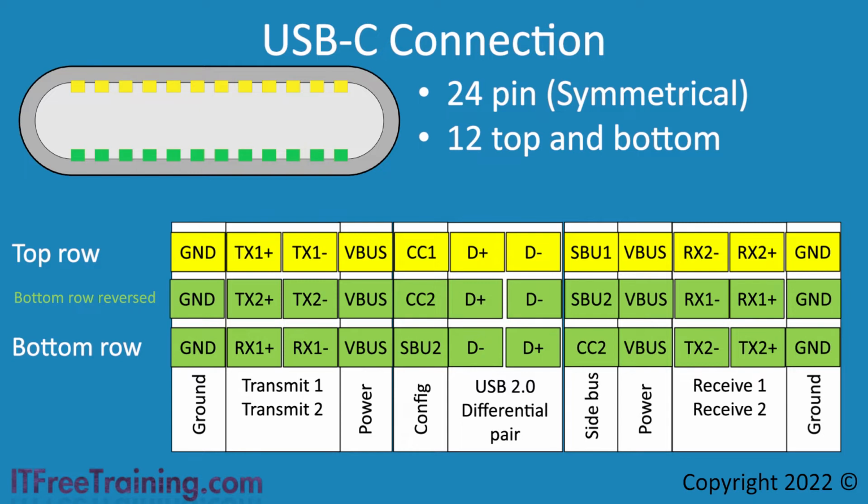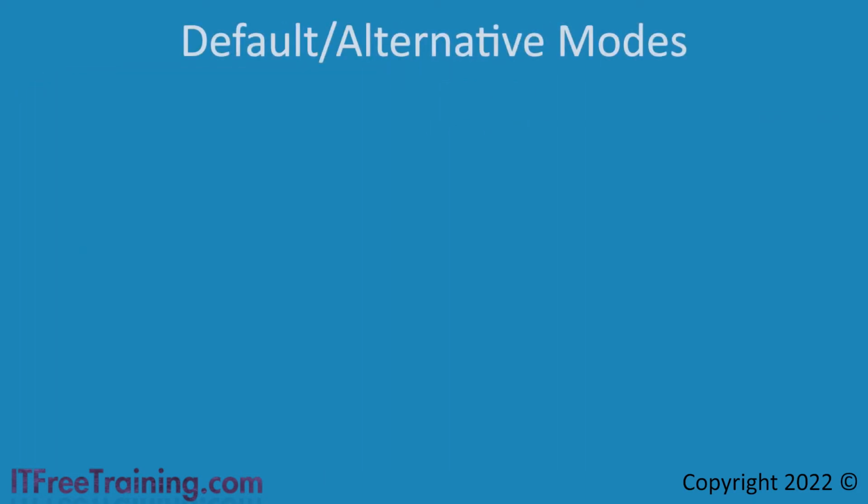You may be thinking there are essentially 3 differential signaling lanes, 2 for USB 3 and 1 for USB 2. So how do we use USB-C for a device like DisplayPort, which needs 4 lanes to operate?